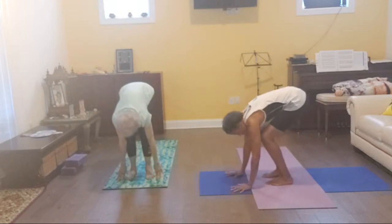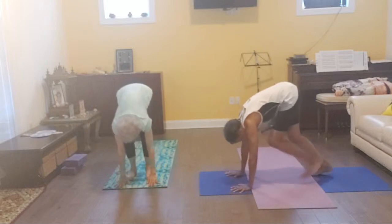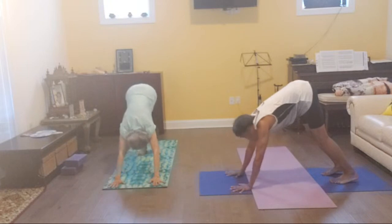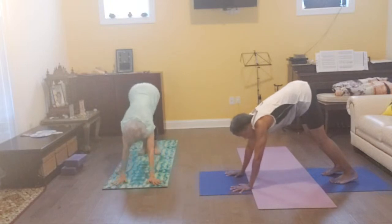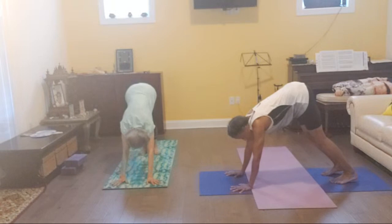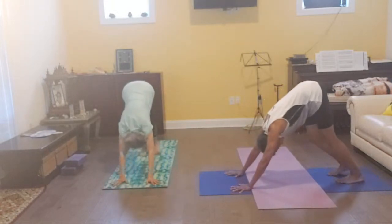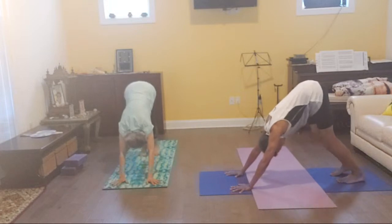And this time we're going to place our hands on the floor as we step our feet back to downward dog. So your fingers should be pointing forward, index finger pointing forward. Rotate your shoulders so your biceps are facing forward, hips in the air, and you can lift your heels off the ground. We call this walking the dog.